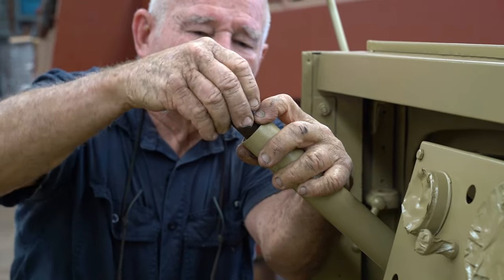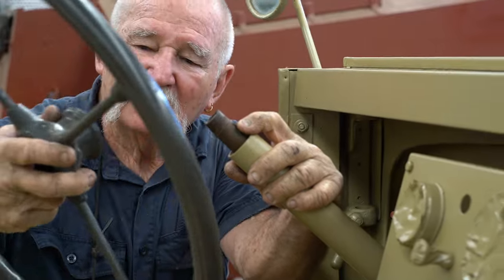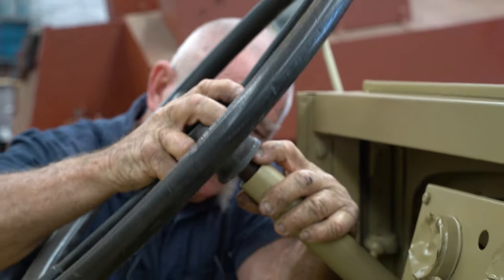Is that a little wood rough key? Yeah. See, I've learned so much.